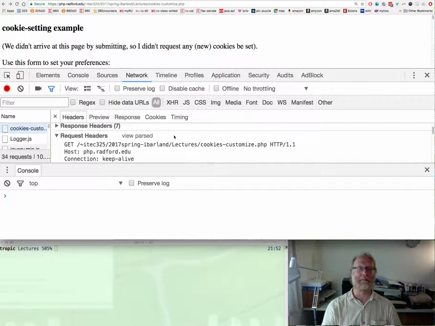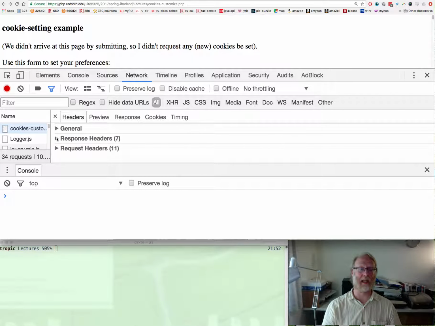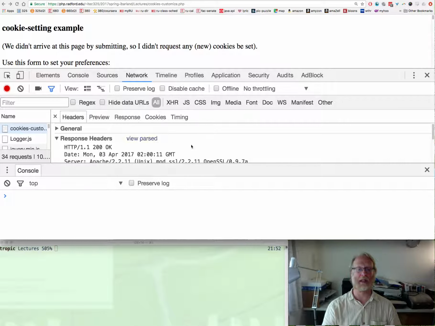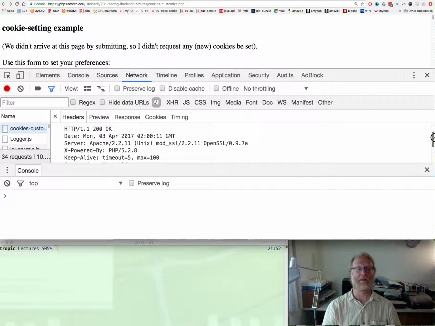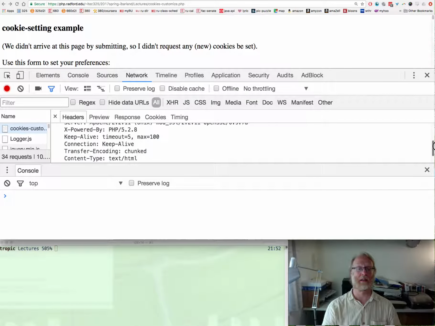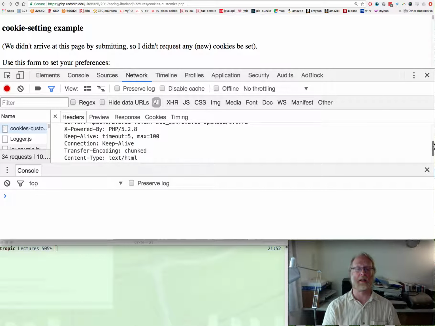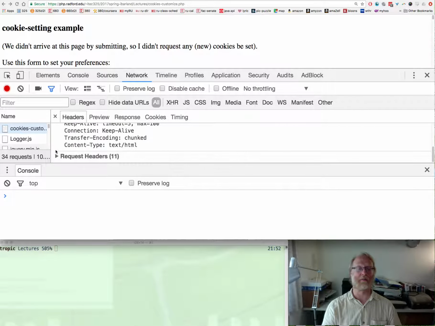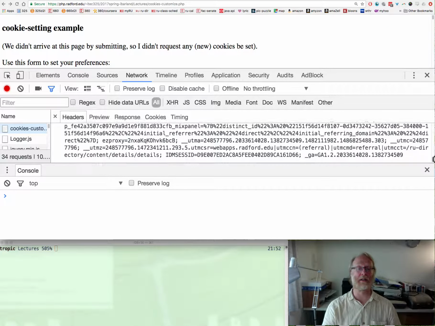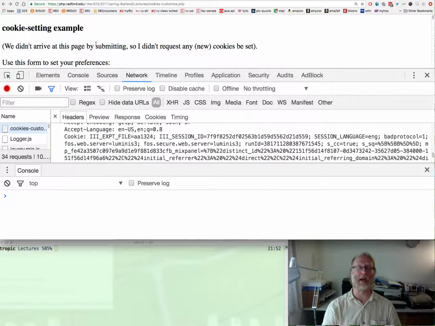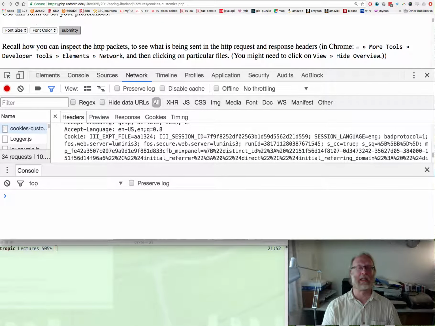And by the way, I'm going to look at the response headers, and I'll again view the source. Response headers had a few things going on, not a whole lot there. Let me just look at the end of the request headers. It looks like those cookies were the last line.